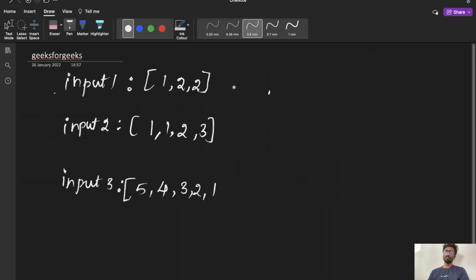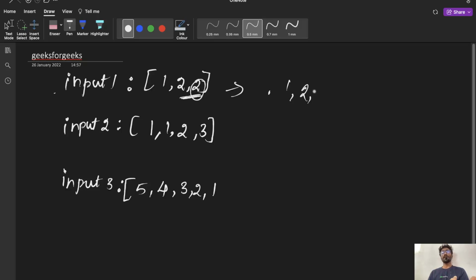Here we have duplicate 2's, so we will convert one 2 to another number. That's how we can make the array unique. I am going to keep the unique elements as they are and not change those.